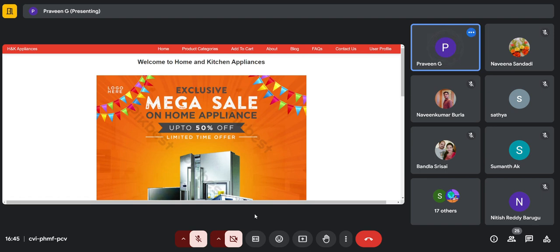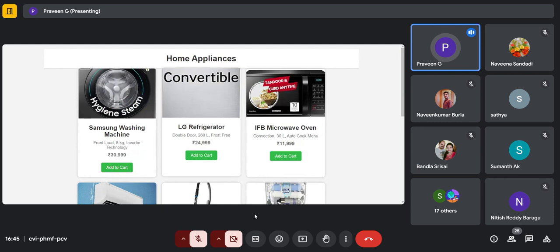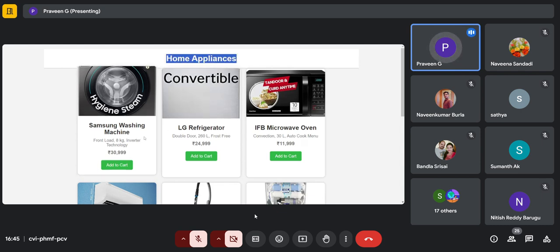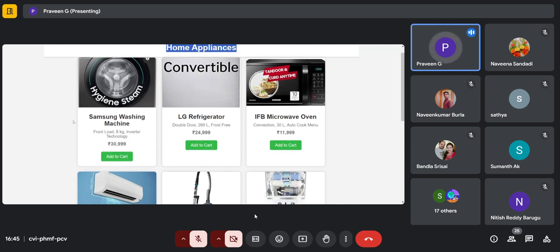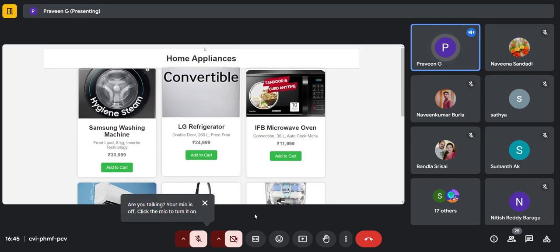Suppose here I'm hovering the cursor on the product category. There are two products here, right? I'm clicking on home appliances, and I'm getting these ones, right? How does the application know where to go and where to fetch the data? All the UI part will do is throw a request to the server saying that I need all home appliances. It doesn't have this data; it's dynamic data in that case. But as of now, it's static content here, because there is no backend application.